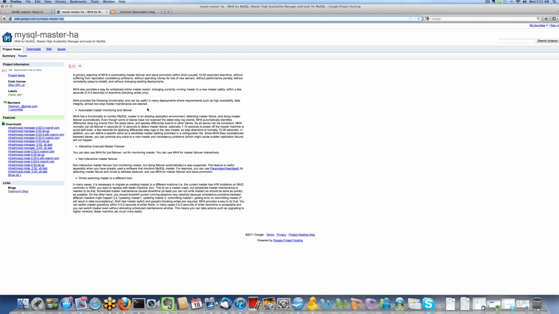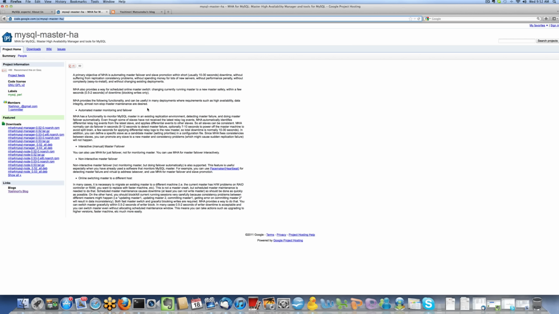What MySQL MHA stands for is basically MySQL High Availability. This tool recently came on the scene. It allows you to configure your master and slave database or master-master databases in a monitoring fashion. So MHA will monitor your entire configuration. In case one of your primary databases fails, MHA will perform the automated failover to the standby database, and it will also relocate your slaves from your primary database to your secondary database.